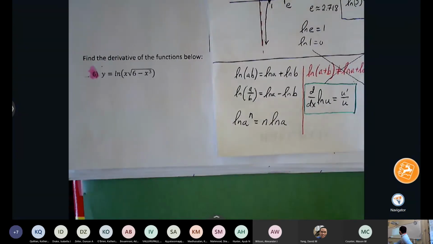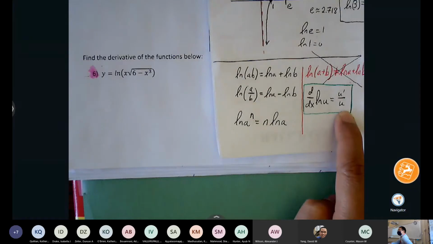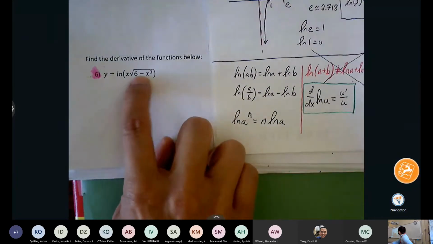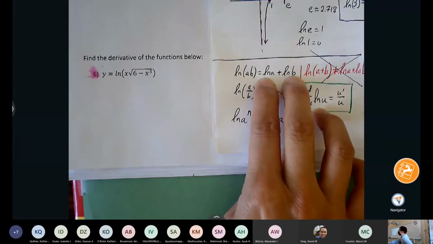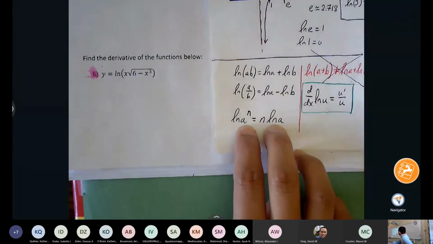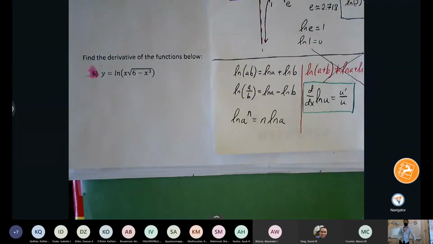We're going to find the derivative of that expression. Is there anything that we should do before we jump into our u prime over u? Let's expand, right? We don't want this entire thing to be our u value, right? That's a messy derivative to have to go through. So why don't we expand? Take care of the radical, take care of the rational exponent, bring that down. And once you have everything cleaned up, you should have easier derivative rules to find, or easier derivative problems to solve. Okay, so try that. If you get done with 6, try number 9.